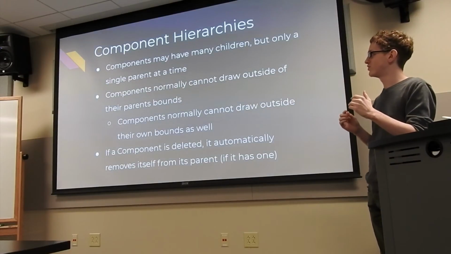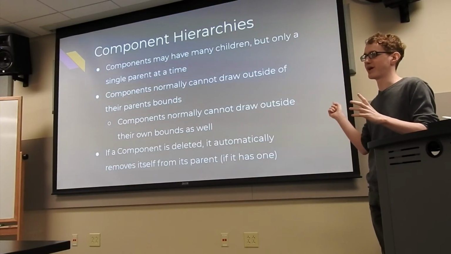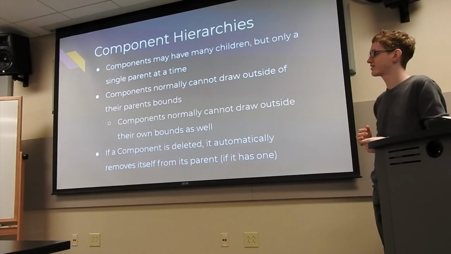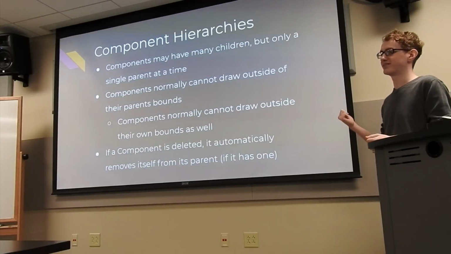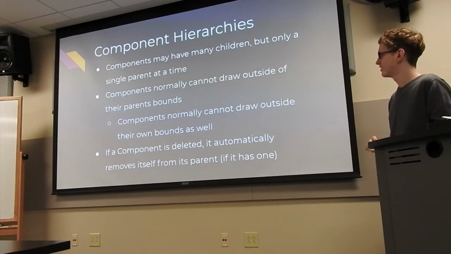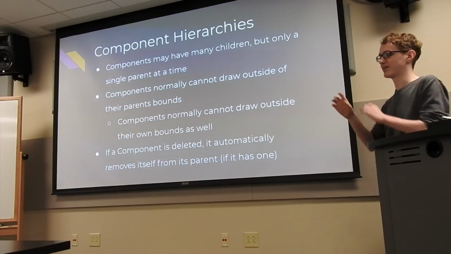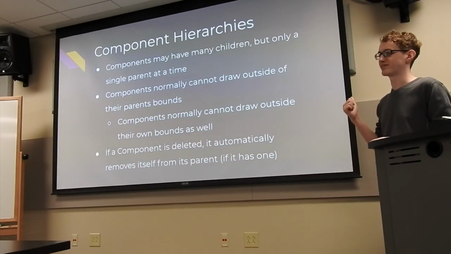So when you're in the first paint call for the demo, you cannot draw outside the bounds that that demo component has. When you're in the second paint call of that red square, you still can't draw outside the first bounds, but you also can't draw outside of that red square's bounds. Now there are some flags that you can actually just turn this off and be allowed to draw anywhere, but you'll run into a lot of problems with that in regards to the repaint stuff I mentioned.